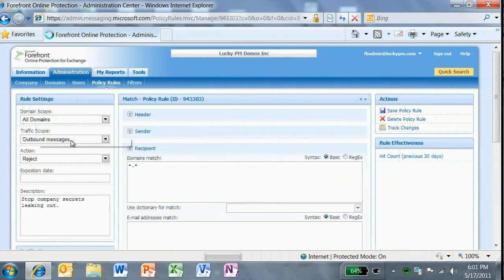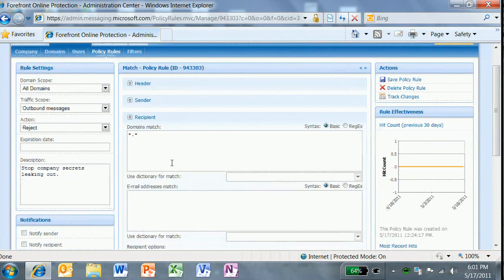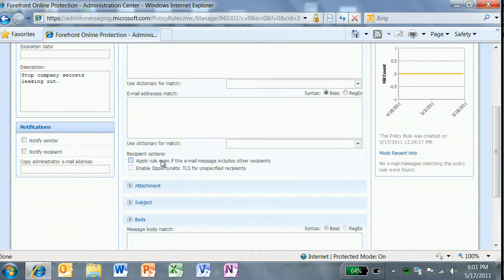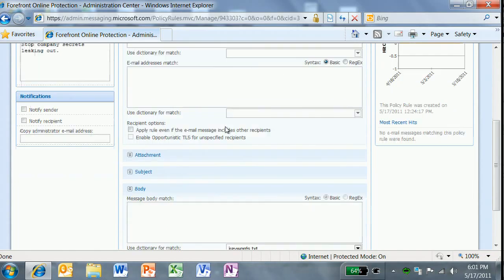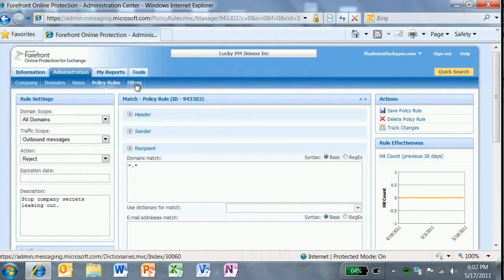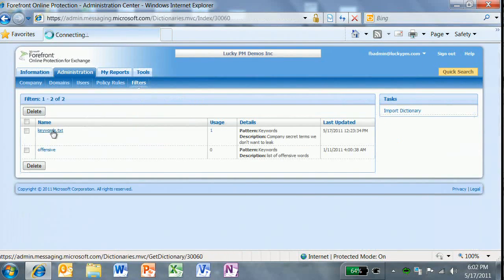The first rule I have here, stop company secrets leaking out, was just to give an example of using a dictionary of keywords within a policy rule. If I scroll down here, there's a dictionary keywords.txt, and I can open that over here.